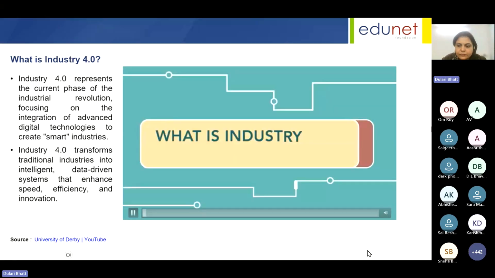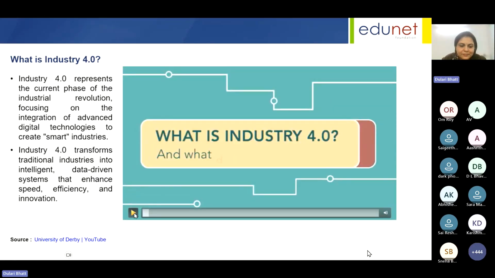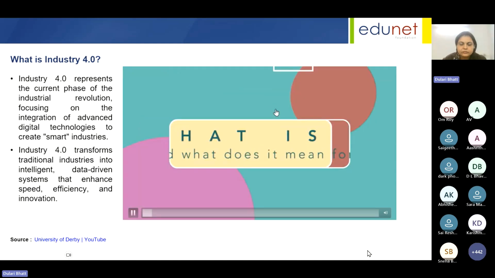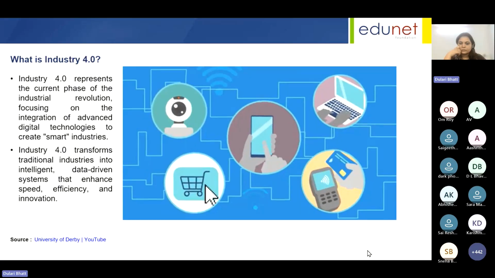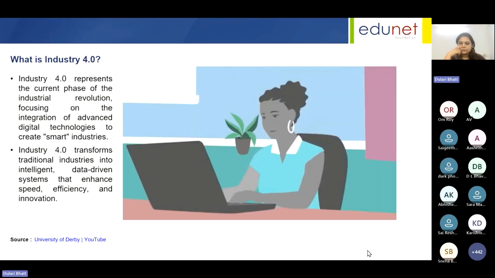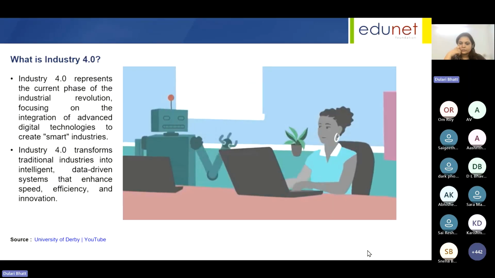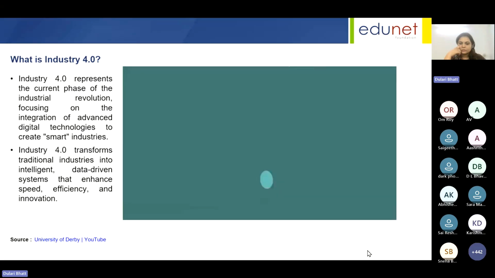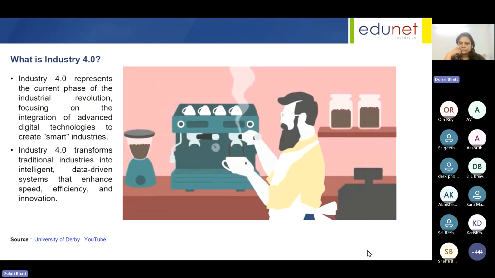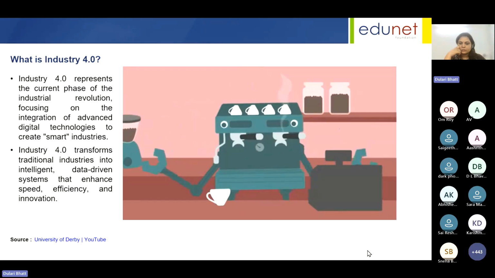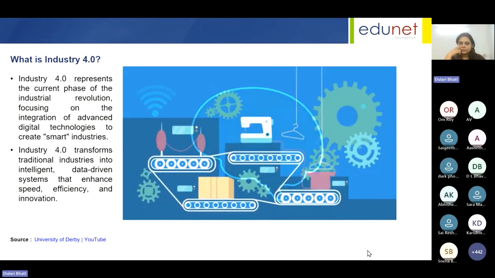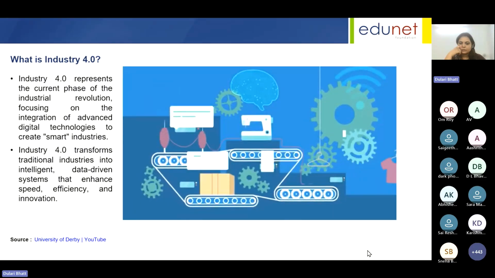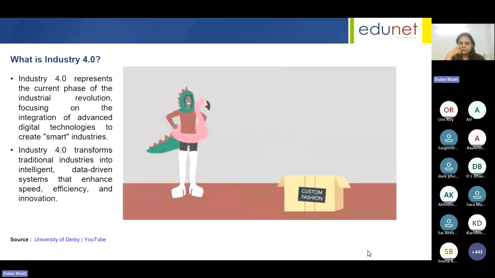What is Industry 4.0 and what does it mean for you? Technology is driving change across all areas of society. Not only do we increasingly use it and even rely on it in our personal lives, we also find our workplaces digitally evolving, with more and more processes now being undertaken using technology. This change is known as the Fourth Industrial Revolution, or Industry 4.0. Industry 4.0 will see many tasks that were once performed by us now being automated. With the collection and analysis of real-time data, artificial intelligence, and the ability for all components of a production line to talk to each other, production can be really efficient and personalized according to customer needs.